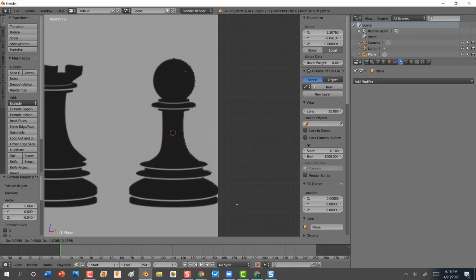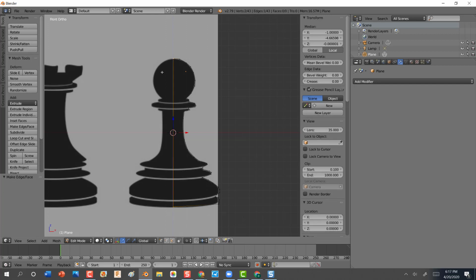It kind of goes off here. I'm just going to guess where it's at. All right, and then I'm going to come straight over here, try to make it nice and flat bottom. And then I'm going to right click on this vertex, and I'm going to hold shift and right click on this vertex so I can get them both, and press F to fill it in. Now I'm going to press A to select all of them.